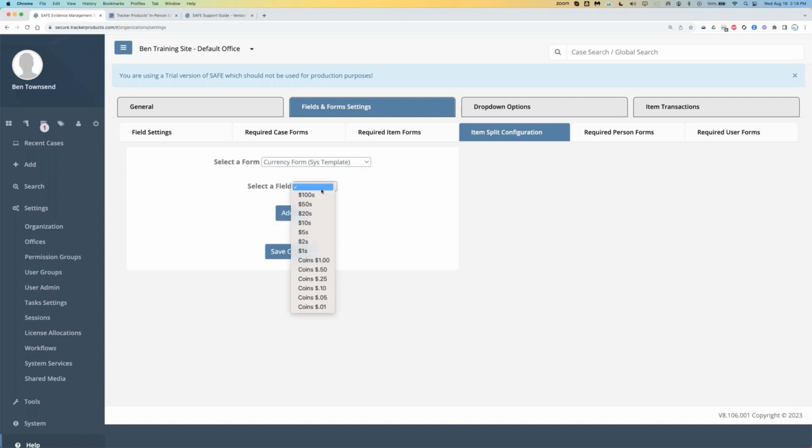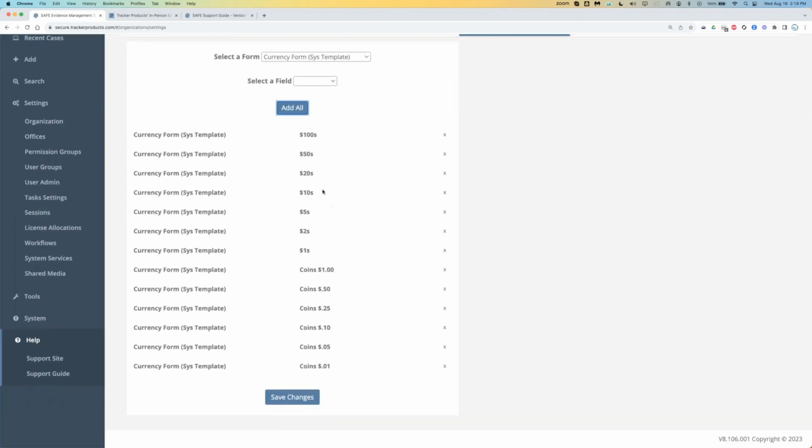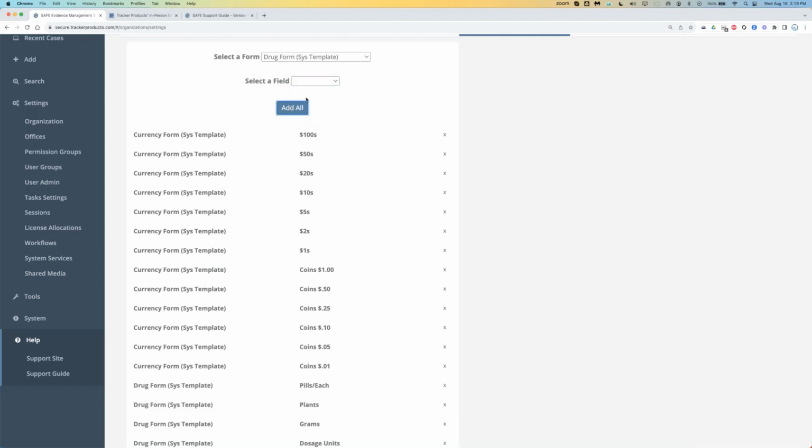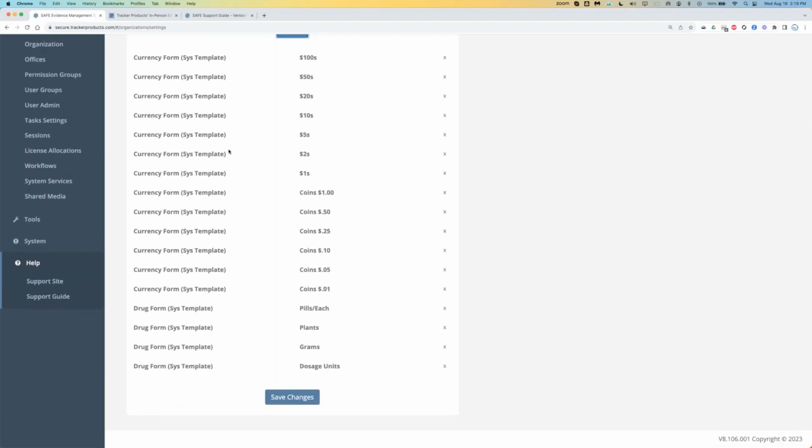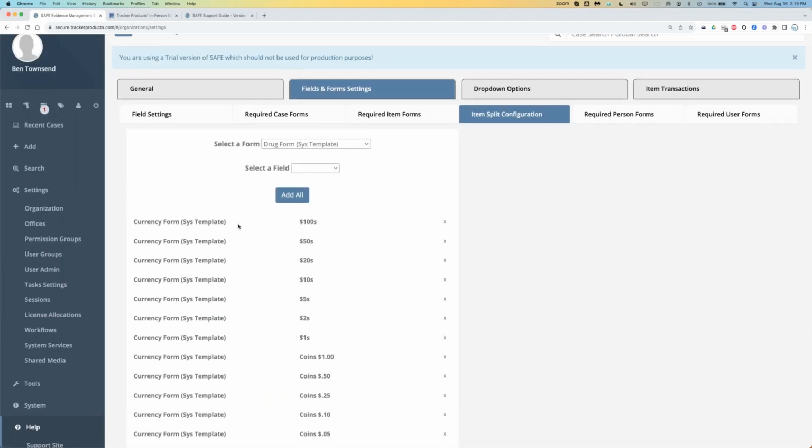So when I select the currency form, it allows me to say which fields I want to take place in this programming effort. I'm going to say all fields, because you could pull a quantity of any one of these values out of the parent and it should recalculate it. And so I'm going to select all of them, and just to finish it out, I'm going to say, hey, I also want to put all of my drug fields inside of here too. So by turning on all of these fields, what that means is when I go in to do a split, if the parent item is any one of these types of forms or fields, it's going to bring up the new field that I'm about to show you. Okay, so stick with me here for just a moment.